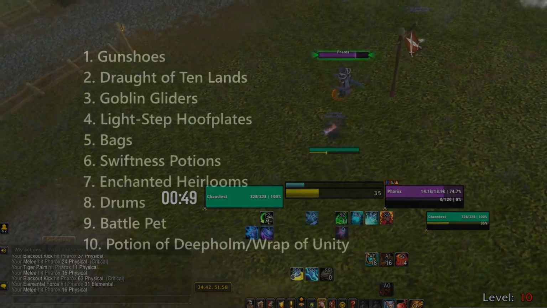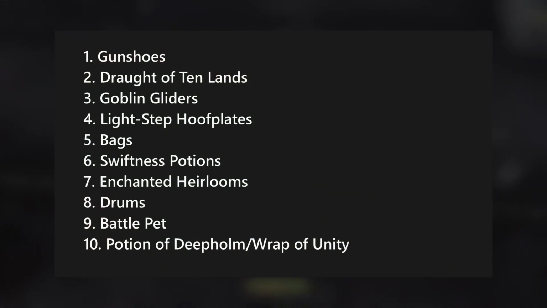There's a lot of guides online where you can find out what enchants are best for each class if you really want to optimize, but if I would go through all of that, it would probably take over 20 minutes, so I'll just leave it at that.